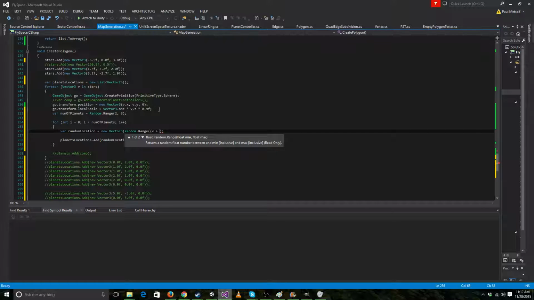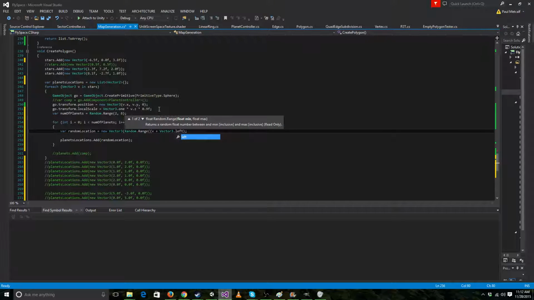So we got the point is at V of the star, plus vector 3 dot left. So go left.